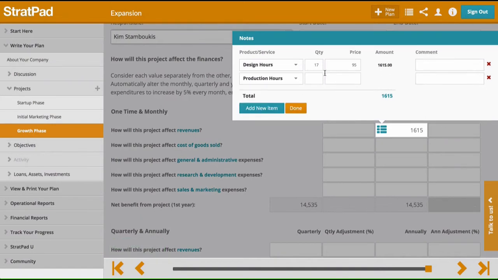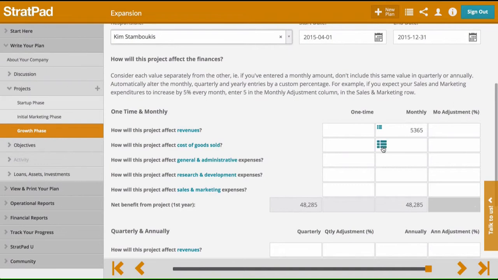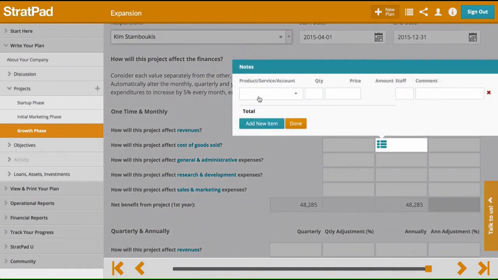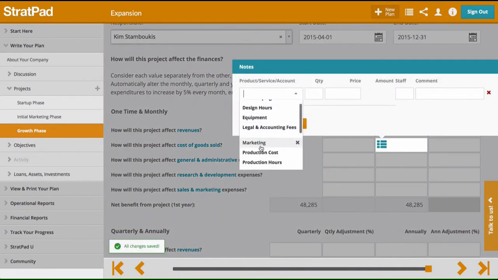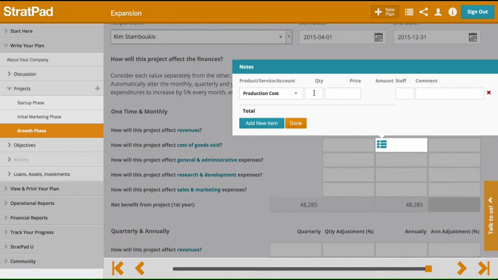Production hours, 50 of those, $75. Cost of goods sold, production cost, 50 of those, 45.